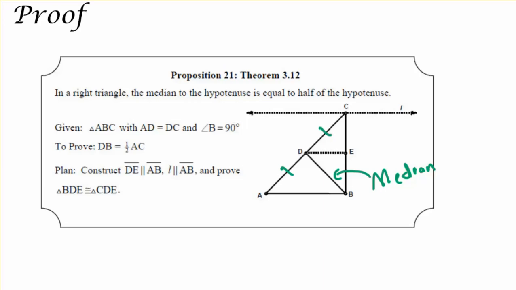Now, because it's a median, AD is going to be congruent to DC, the hypotenuse is cut in half. And because DE is going to be parallel to AB, I know that it makes two right angles, and that DE is going to be congruent to itself. Now, because those lines are parallel, it's going to allow me to say that CE is also congruent to EB.